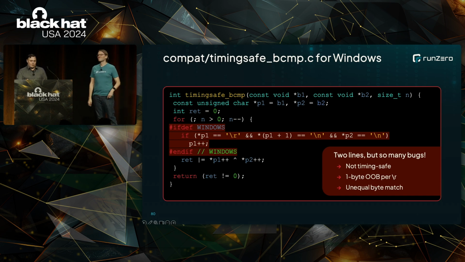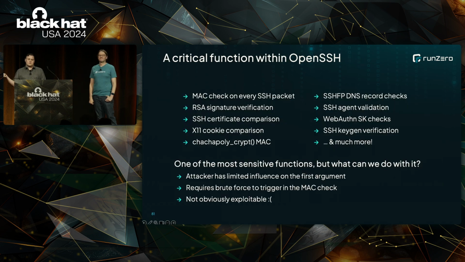And this function is critically important because it's used by everything in OpenSSH. Every single SSH encrypted byte buffer is compared through it to see whether the signature matches. If you happen to have an encrypted blob that happens to have a backslash-r backslash-n ending, it's now reading 2 bytes outside the range of memory. And since the memory at the end of that string is typically all zeros, you can now basically bypass part of your crypto check. You just lost 2 bytes of entropy, or 2 bytes of randomness, right?